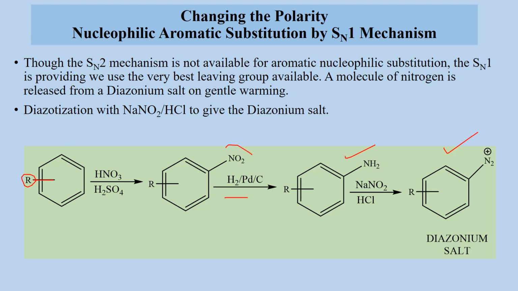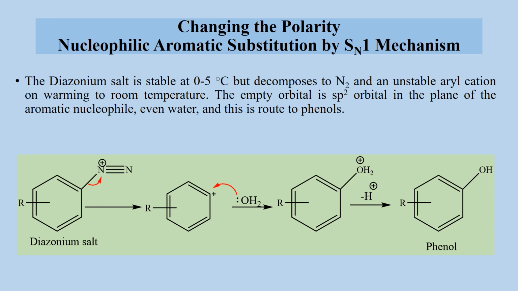If we see, this nitro is not a good leaving group. When we see this amino, it is not a good leaving group. But when we see this diazo group, it is a very good leaving group, so that it can be converted into different other substituted aromatic compounds by simple SN reactions. Here, when it is treated with water, we get phenol. So benzene or nitrobenzene or aminobenzene, that is aniline, can be converted into phenol by the use of diazonium.